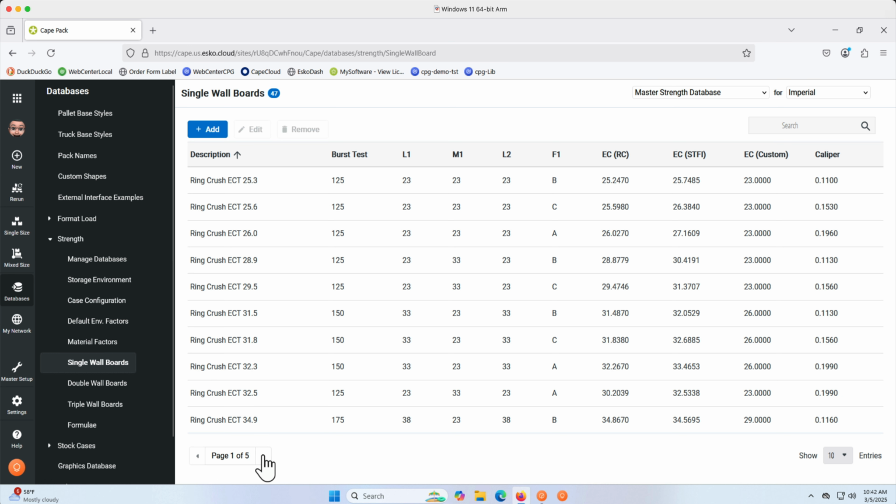Notice in this strength database we can also see the single wall, double wall, and triple wall boards. And here you can see the combination 47, 23, 47 with the appropriate SDFI value.